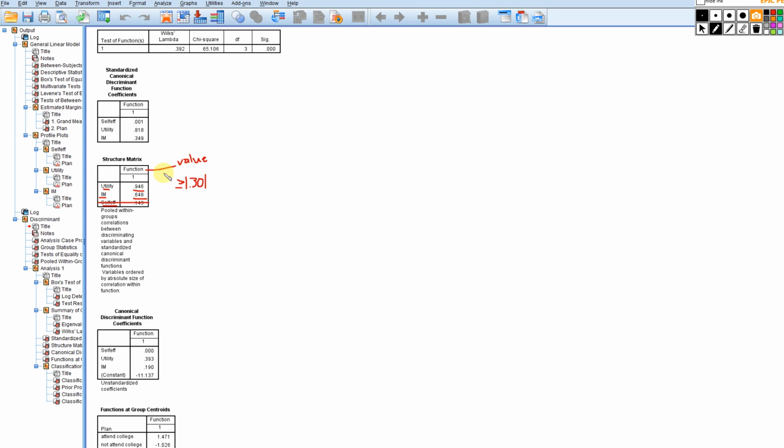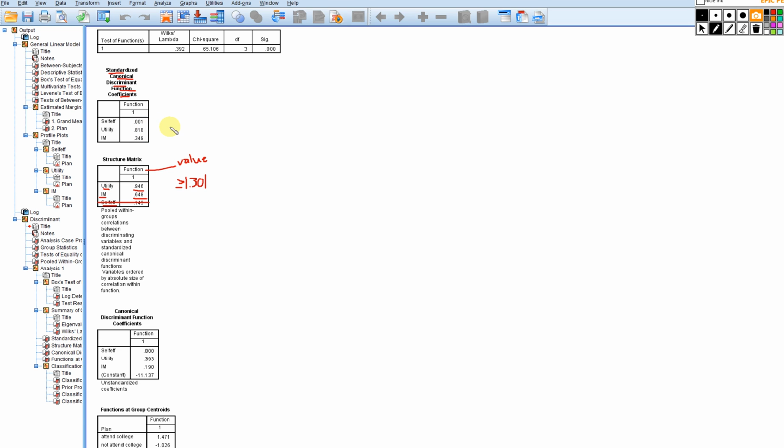The standardized canonical discriminant function coefficients are very much like the beta coefficients in multiple regression, which is to say that they allow you to assess the relative contributions of the predictor variables to the discriminant function. This can also be useful in naming the discriminant function, or if you just want to talk about the relative contributions of variables to the discrimination between groups.